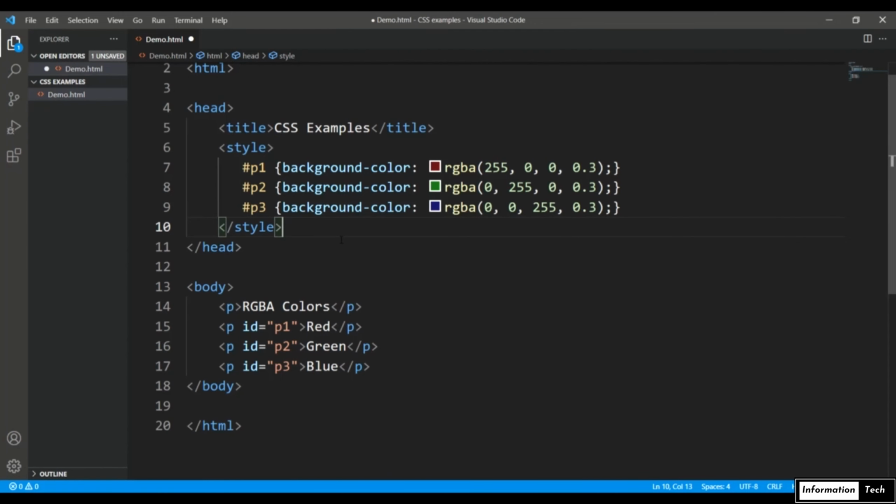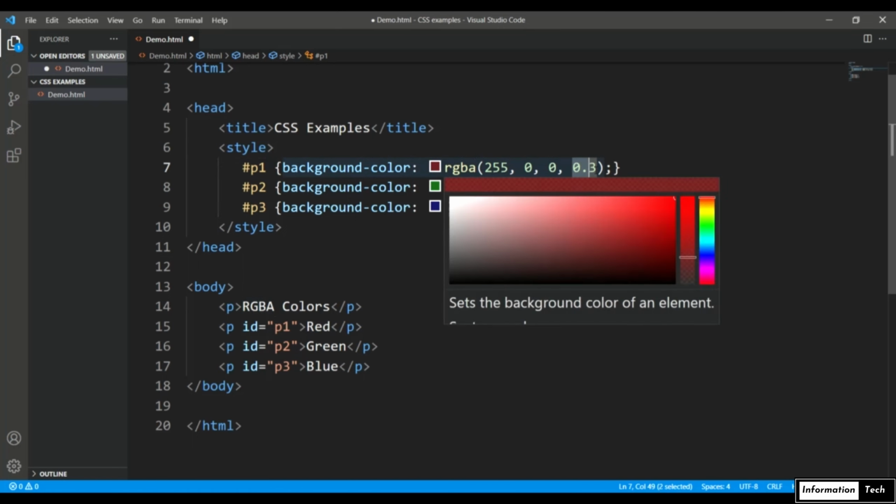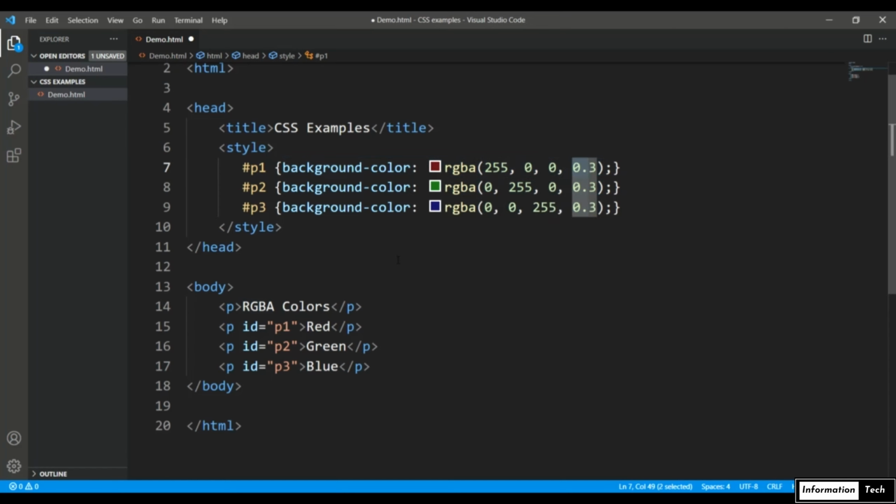So let's see what new features there are regarding the colors in CSS3. As far as colors are concerned with CSS3, we have the same concept as in normal CSS, that is, we can use RGB in order to create the various colors. Here you can see the first parameter is for red, then G, that is green, and then the third one is for blue. But you can also notice there is a fourth parameter here which is newly added with RGBA in CSS3. This alpha tells you how transparent or how opaque you want a color to be.